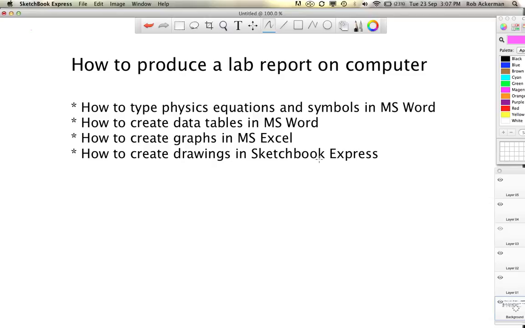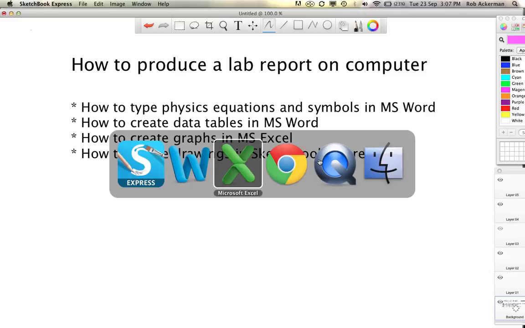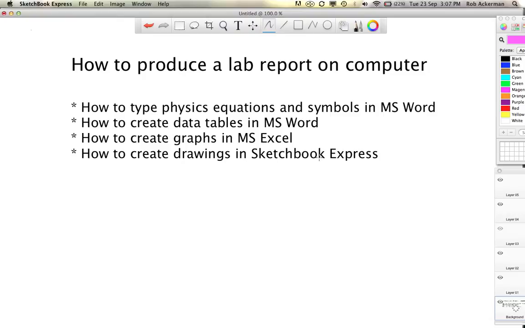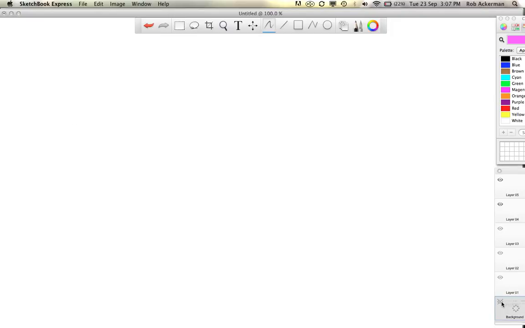You may wish to use, I think Microsoft has something called Paint, whatever the case may be. I'm going to show you Sketchbook Express, which is actually the program that I'm in right now. It's got layers here. Each layer is kind of like its own little whiteboard. The active layer is whichever one has a blue square around it, and the little eye here hides or shows the layer. So if I want to type in a new layer, I have to click in here.